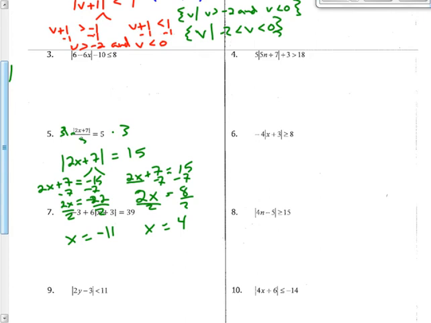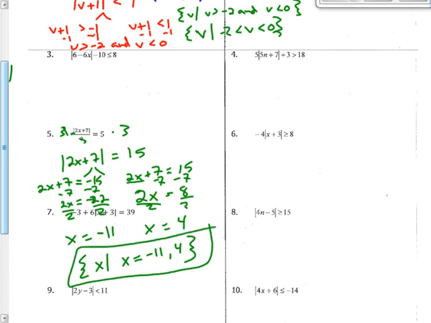So negative 11 and 4, when I look at this problem, if I want to put those in interval notation, I am really looking at a situation where interval notation just isn't really going to work, because I've only got 2 points. I don't have the connection between them. The connection between them is caused by the inequalities. And so I can't do the interval notation. I want to do x such that x equals negative 11 and 4. So that's going to be fine for your set builder notation. You need to do set builder notation. There's no option with the equals.